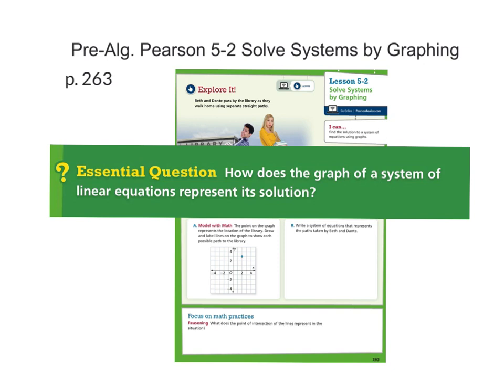Some of the stuff in this book is not always going to work out as nicely. Also, when you try to graph things, if your lines are not perfect, then your solution of where those lines intersect might not be exactly where it should be. So especially next year, maybe at the end of the year, this year as well, we'll get into a little bit of how we can solve systems algebraically. We can actually work and solve by hand where the lines are going to intersect each other.